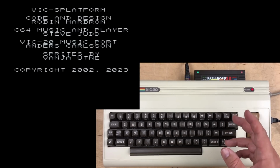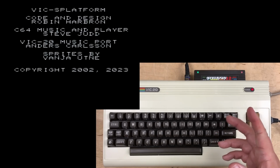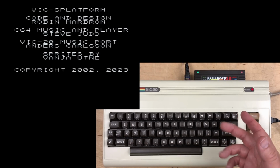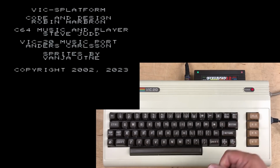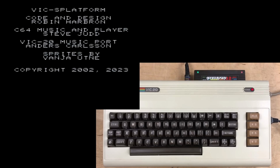So I think initially he delivered 500 bytes of music, which normally you'd think, oh, music and code in just 500 bytes, but that was like half my game budget right there. So I said, no, it's got to be smaller. So he shrunk it down, I think maybe to 200 or 300 bytes. I had to fit all the game code and everything into that 1 kilobyte.